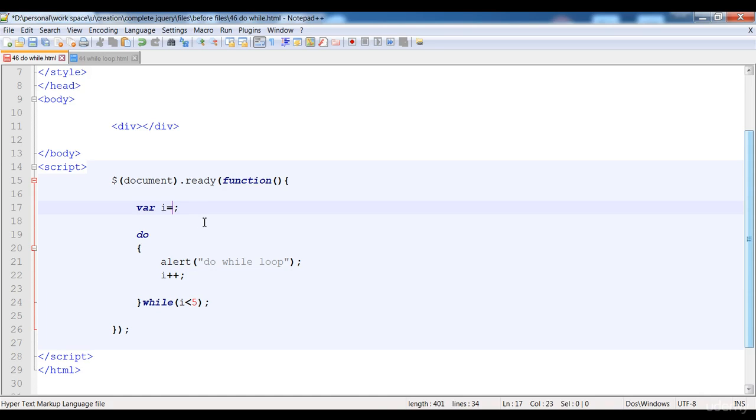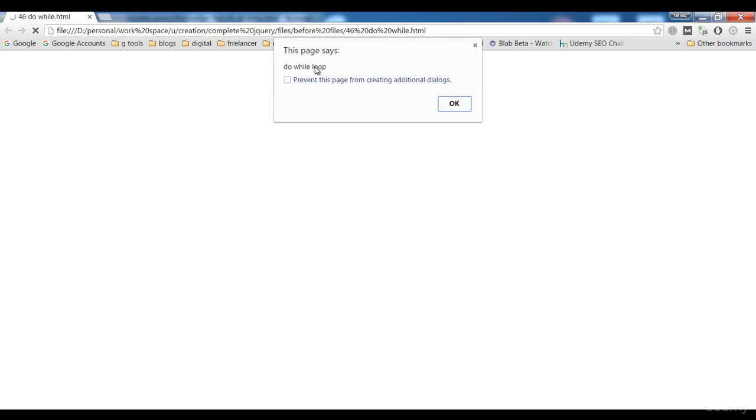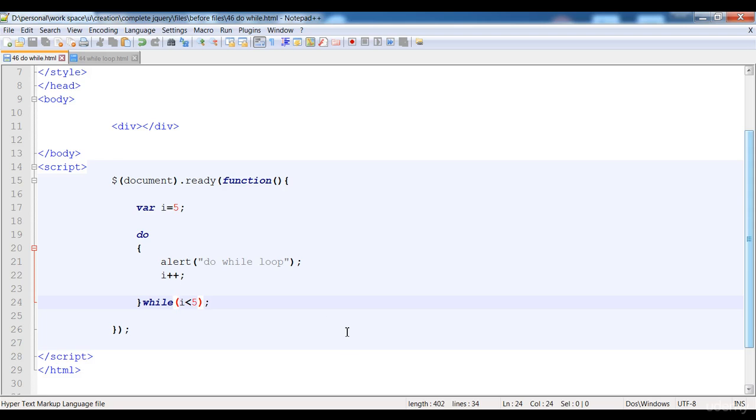But here if we write I is equal to 5, and the condition is I is less than 5, so the condition is false, but it will execute the code first, then it will check the condition, so the condition is false, so it executes the code at least one time when the condition is false.